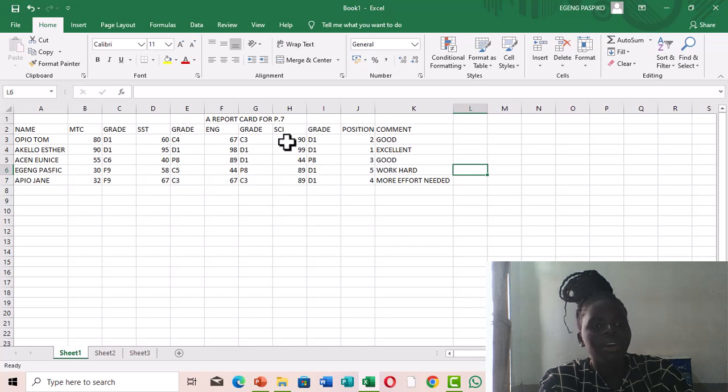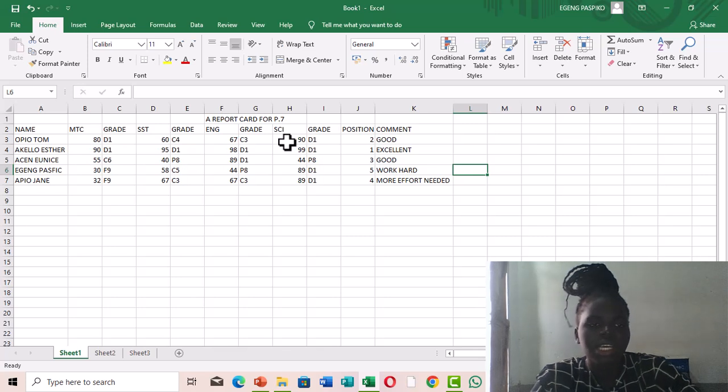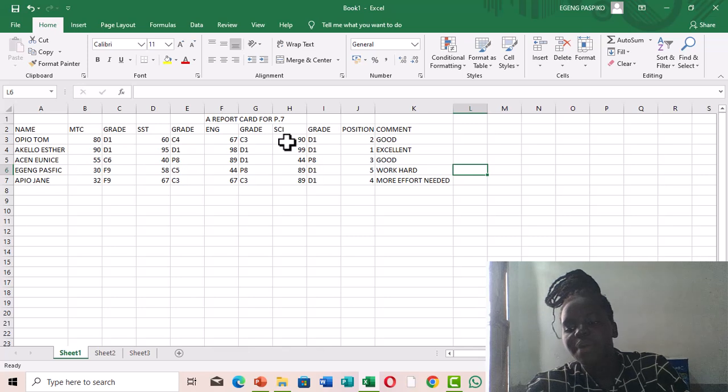You see your name, your gradings, how many points you've gotten, for example the grades of distinctions, and you can still see them on phone before you go and get your recommendation. So it becomes simpler and easier for us, since ICT has made everything simple. We can get to know how we have performed on phone.